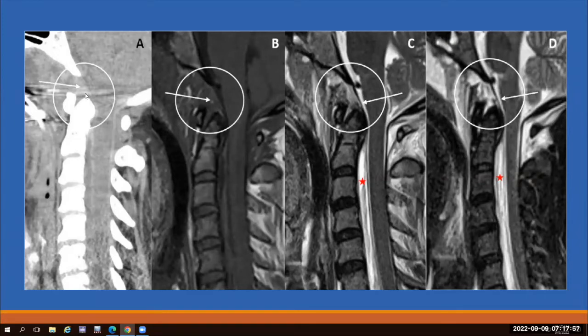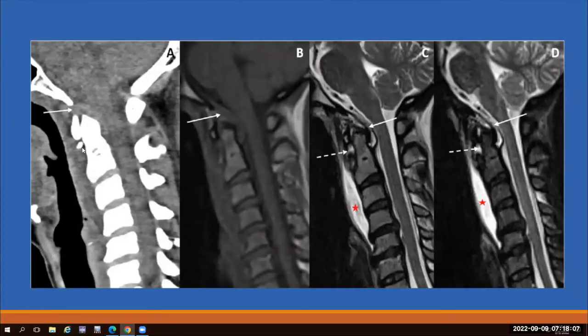So on CT, a hematoma is a nice clue in this compartment that there's something going on with the craniocervical junction, and the patient needs a follow-up MRI. This is just another example. This is a hematoma in the supradental space on CT scan. Again, it catches your attention. You're worried that there's an internal derangement of the craniocervical junction ligaments, and lo and behold, again the tectorial membrane is ruptured, and they've got a tear of the anterior Atlanto-Occipital membrane complex as well. So this is a nice clue to look for on CT exams.